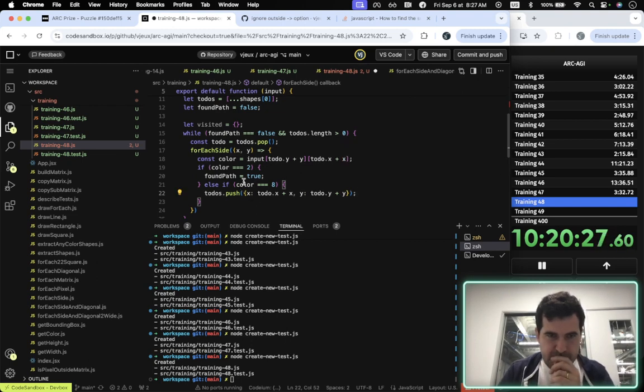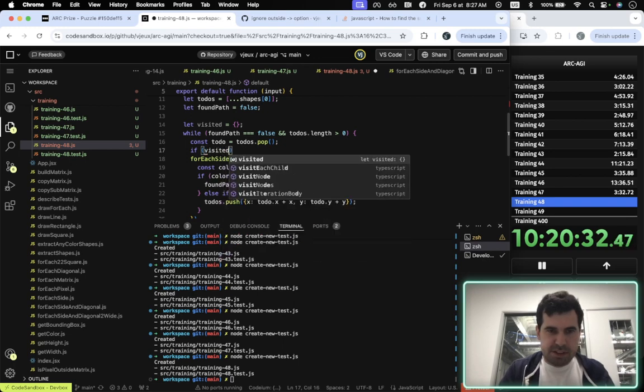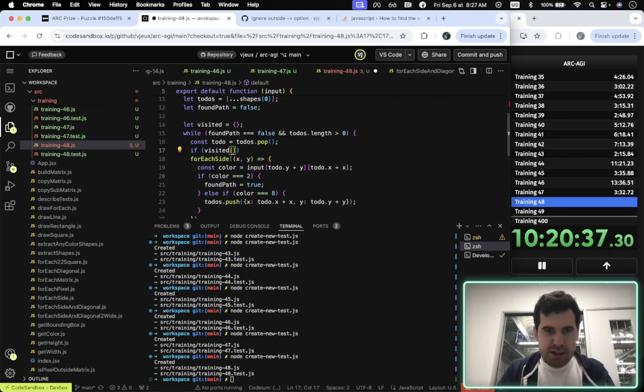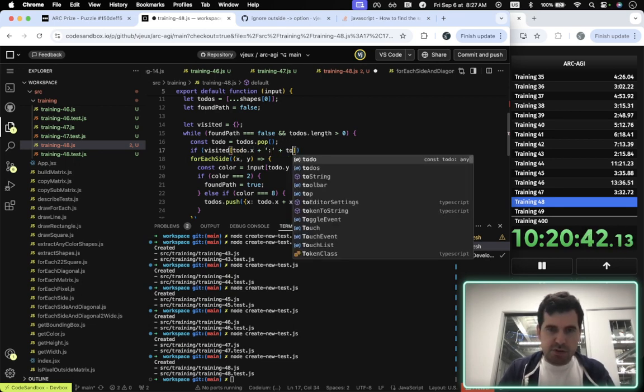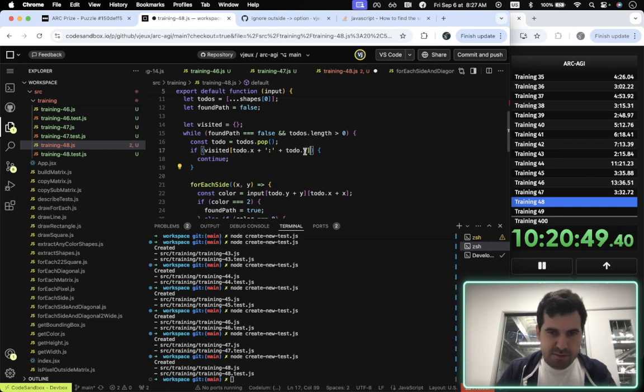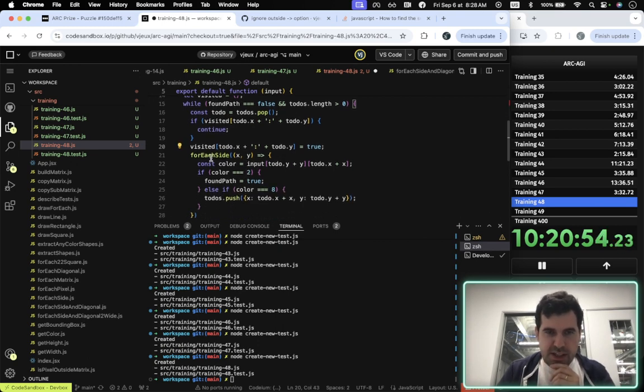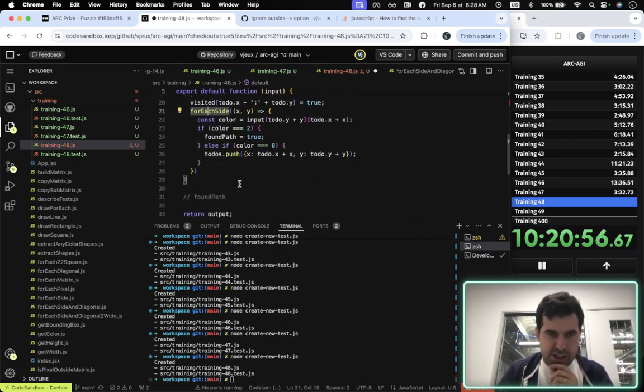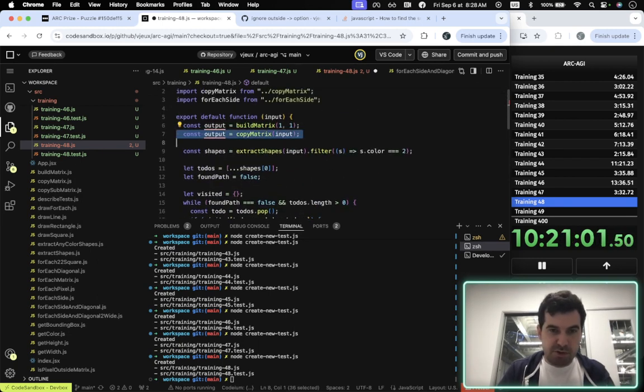Okay, that's good. And so if visited to-do dot x plus to-do dot y, then we continue and we set visited, so we have visited now. And so now we visit each side. And so output is going to be a build matrix of 1, 1.